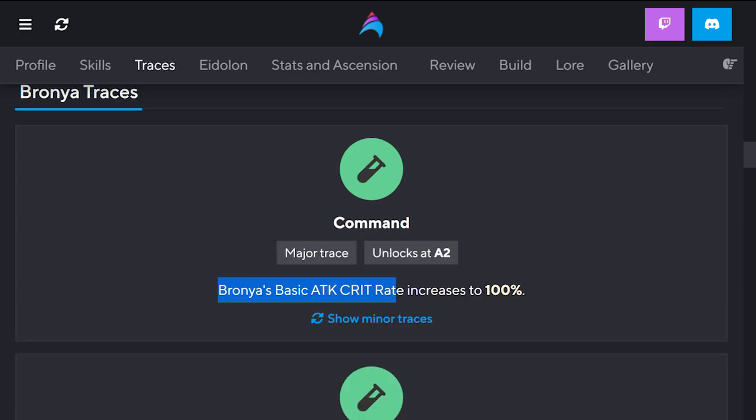Bronya's basic attack crit rate increases to 100%. So you can build Bronya with 0 crit rate. Her elemental skill and elemental burst don't do any damage. Her basic attack is the only damage source in her kit. You can have 0 crit rate and crit every single hit with her first trace. You get this in the early game. Let that sink in. You can build her with 0 crit and crit every time. That makes building stats on this character a lot easier.